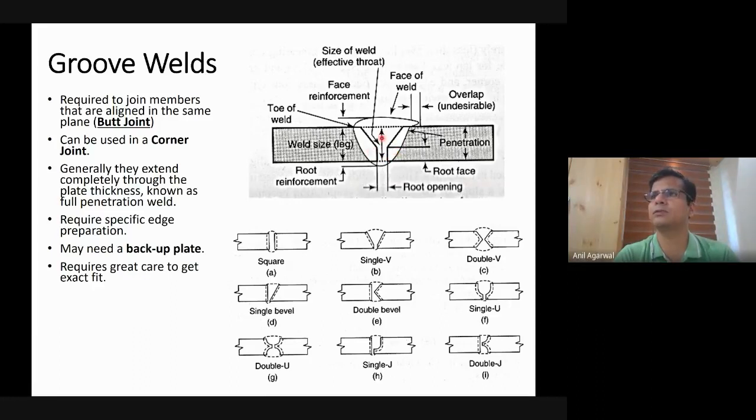There are some benefits of this one, but there are some challenges too. I'll first talk about the benefits. First of all, if you just have two plates coming together, the plates may be just facing each other. They don't have to overlap. They can just face each other and be welded together, as long as you are able to maintain the perfect amount of gap that is required to provide the entire weld. If the gap is too much or too little, your weld will not be proper. So that perfect amount of gap has to be ensured. As long as you ensure that exact amount of gap, you can do a very good quality groove weld.